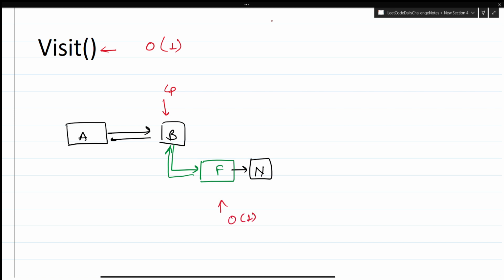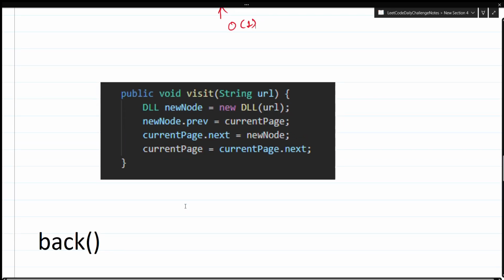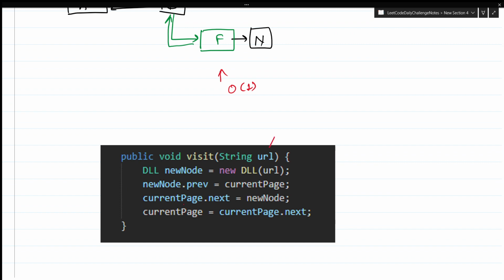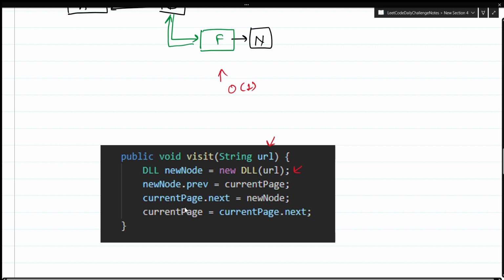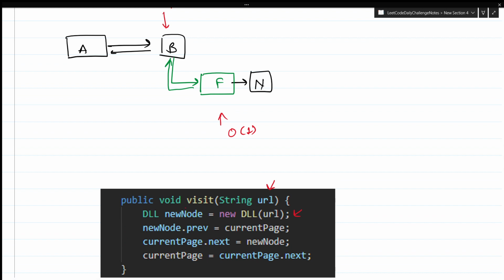Okay, let me give you a walkthrough of the code of this function as well. I got a URL as a parameter, so I created a new node of URL. New node dot previous, which is F in the above example, is pointing to the previous pointer of B. New node dot previous reference is the current page.